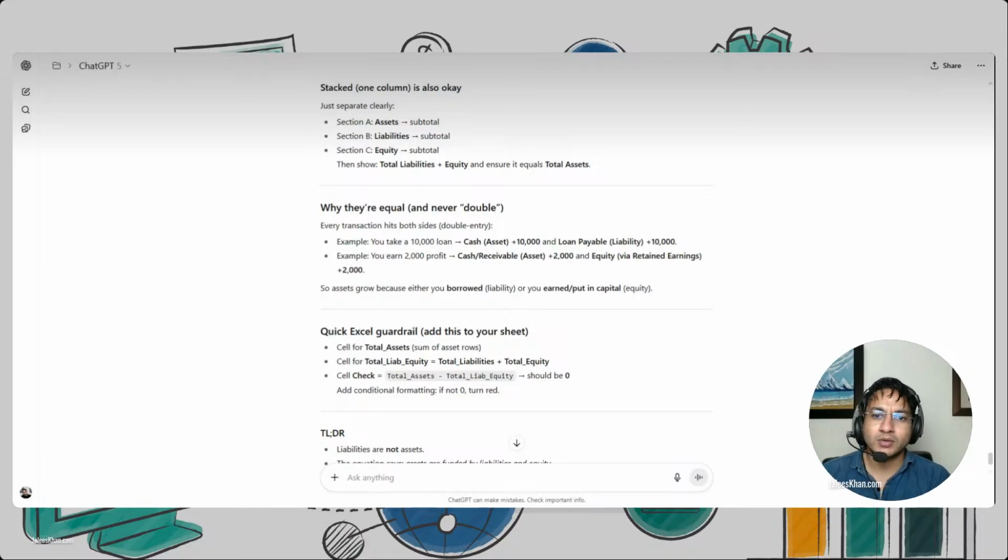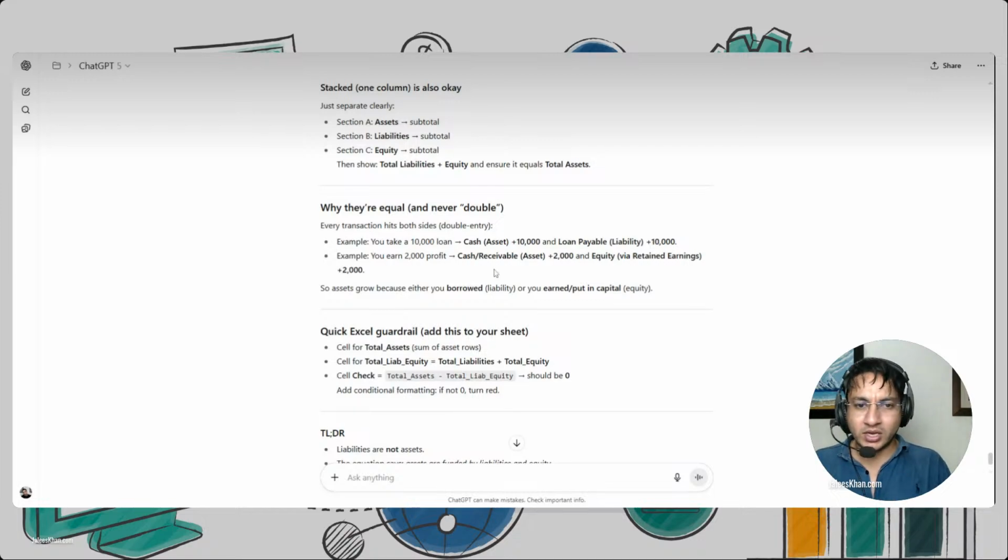Cash, receivable, equity, retained earnings. Yeah, it's something like that. If 10,000 comes into the business, it is added into the asset no matter what, because it gets into the business, so value increases. But whether the business owns that 10,000 or not is defined by the liability and equity. So it is spread out like this.